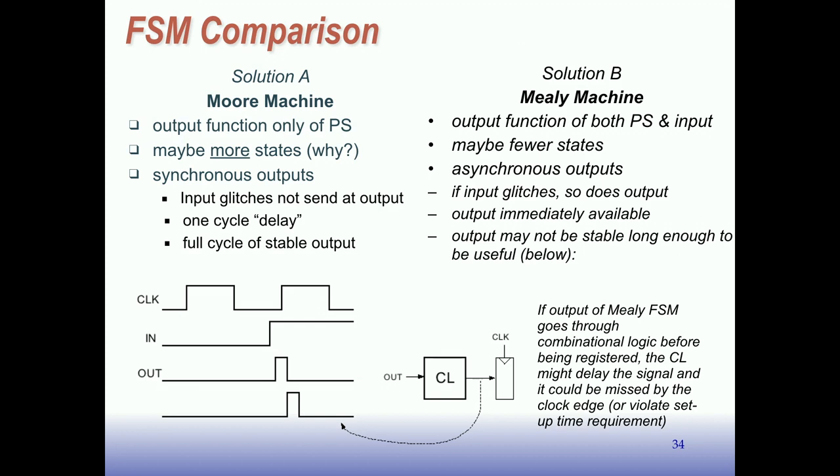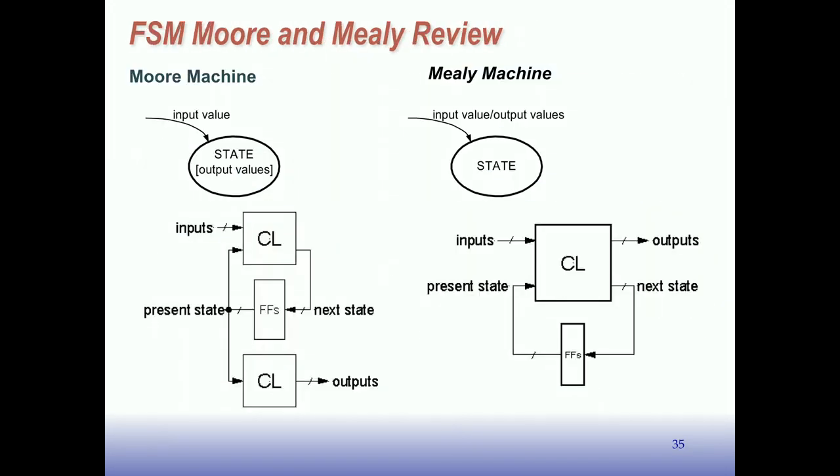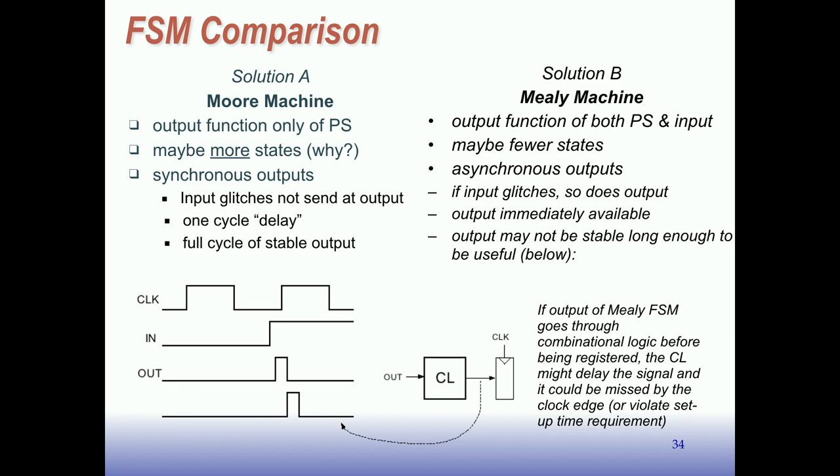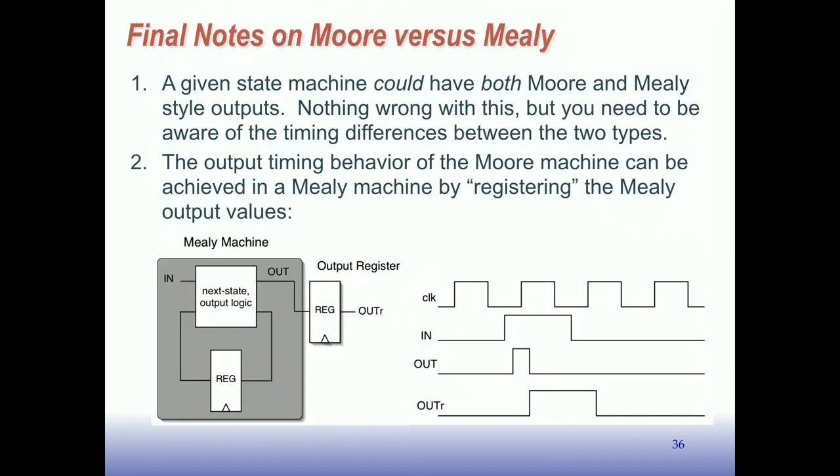Of course, there's a way to fix this. If you really cared about this situation, before you went through a long delay like that, you could put it in a register here. And then that would hold it stable for a whole clock cycle. And then this circuit would have time to deal with it. And so that's essentially here. You can take a Mealy machine, put an output register on it, and then the timing behavior at this point, out_R, looks exactly like the timing behavior of a Moore machine.